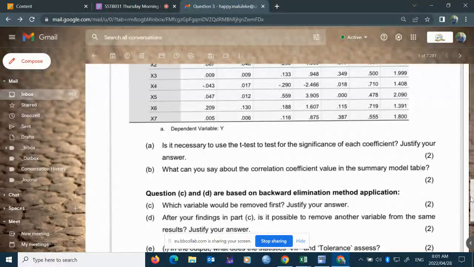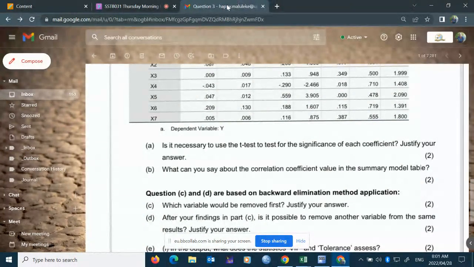Thank you. Let's read the question. The issue now is, did you understand the question that we are answering? After removing X7, is it possible to remove another variable from the same result? No. But you remember you said yes at first. That's what I also noticed from the quiz that you wrote. When you read the question, you didn't read it for understanding. You read the question for answering. The very same question was there in the quiz, and you guys were saying yes, yes, sir, yes, yes.